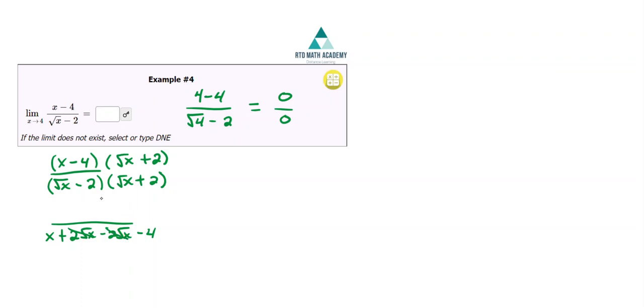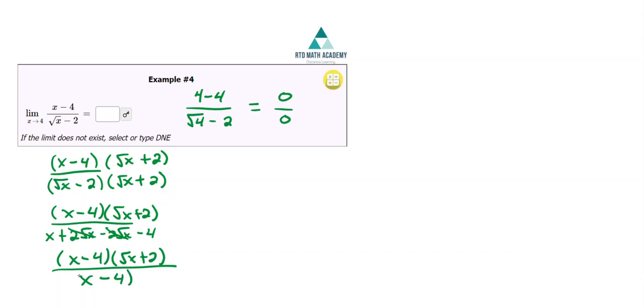So let's write the top for a second there too. That would have just been x minus 4 and then square root of x plus 2. And then writing it one more time, we've got x minus 4 times square root of x plus 2. And now in the bottom, what's left here is just x minus 4. Perfect. And you can now see why we didn't expand the top, right? Because it was already in factored form. So now I can cancel those. That's the moment that you know you probably did something right.